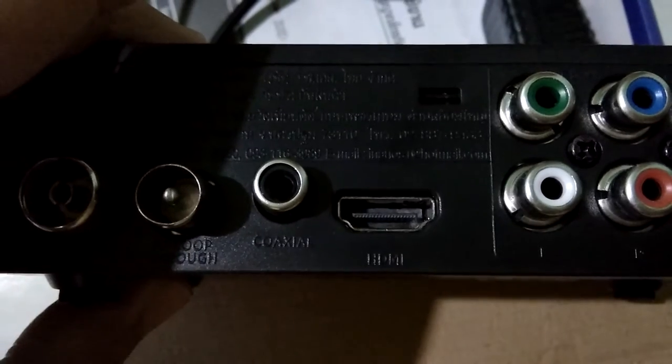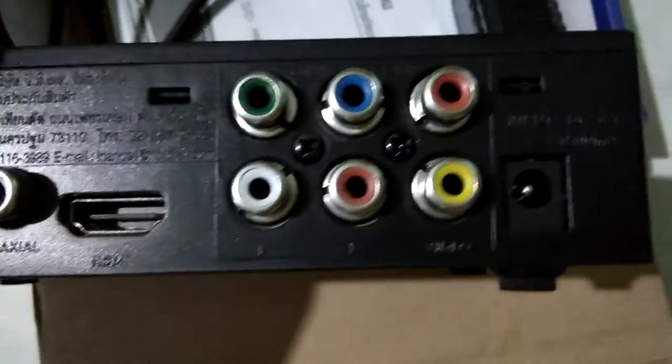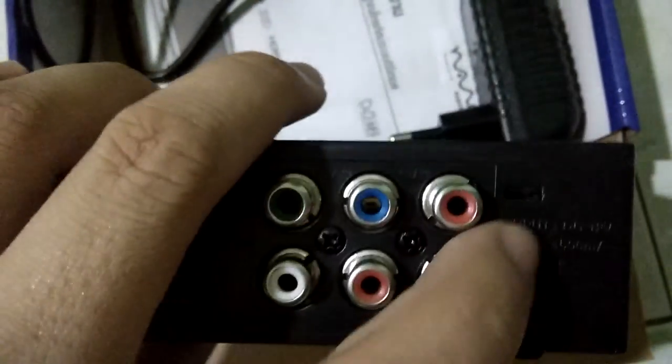Yes, coaxial. HDMI port. And this one is analog AV, TV socket and power. Okay, next.